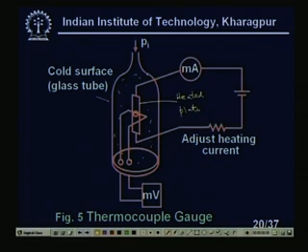As the pressure falls, there is less chance of the molecules taking away heat to the colder surface here. This is a cold surface, a glass tube. So with the same battery voltage, the temperature of this heated plate will increase. There is one thermocouple welded here, so that will measure the fall or rise of temperature of this heated filament. If the pressure increases, the filament temperature will fall, is it not?